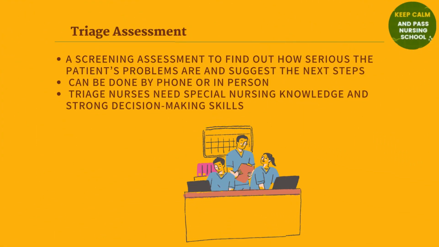In triage assessment, the nurse is going to check patients to see how serious their issues or their problems are and basically suggest the right care for them. For example, a triage nurse at a hospital might answer calls from a patient with symptoms like shortness of breath or chest pain and decide if they need to see a doctor and if they need to see them immediately. During the pandemic, triage nurses helped cancer patients, for example, by assessing risk and giving advice. These nurses needed strong skills and good judgment because their decisions affected the patient's health and safety.